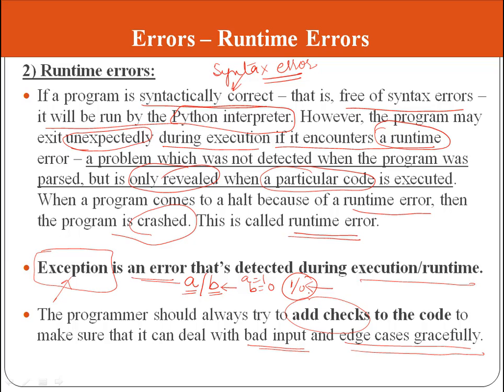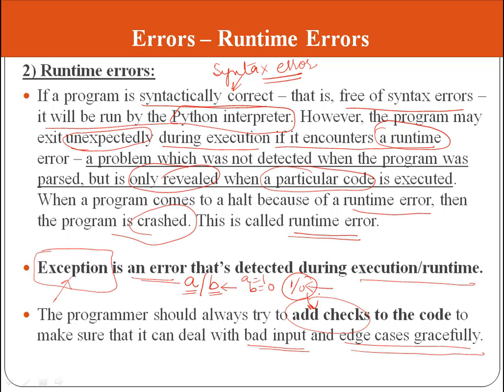So these are basically the checks that you need to put in your code. If this kind of error comes during the execution of the program, it should not crash, but a user friendly message should be displayed on the screen, and after displaying the message, it should continue with the execution of the rest of the code.